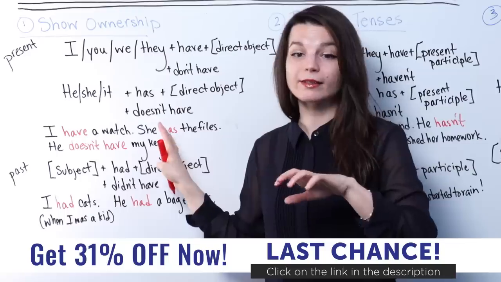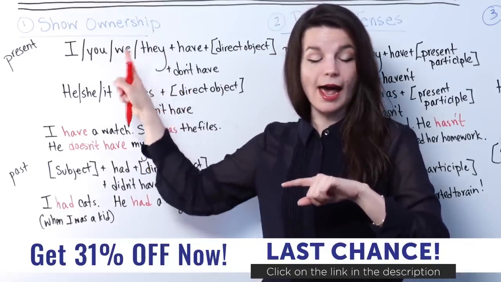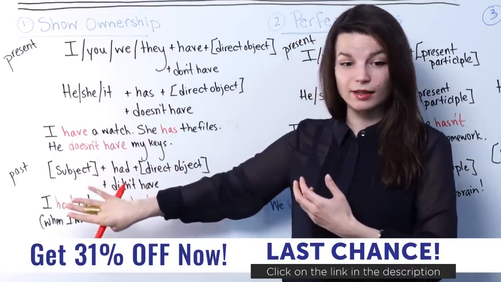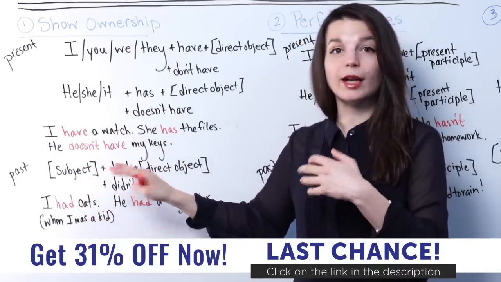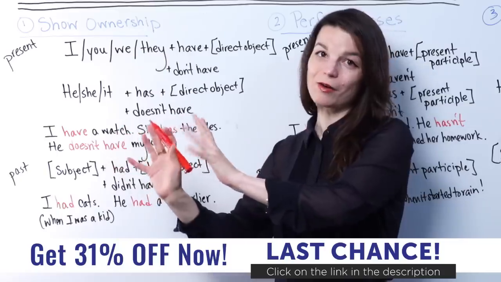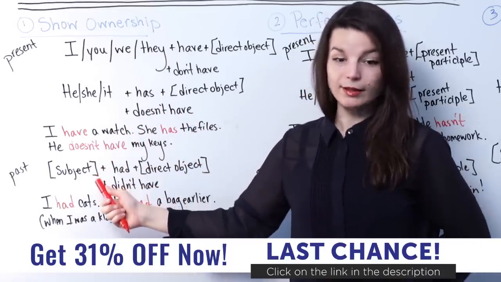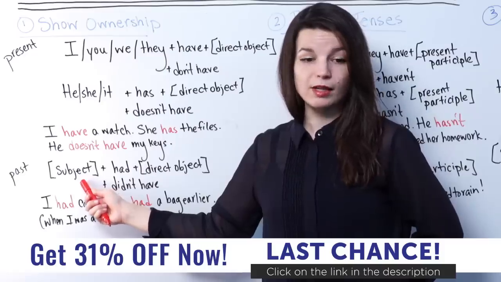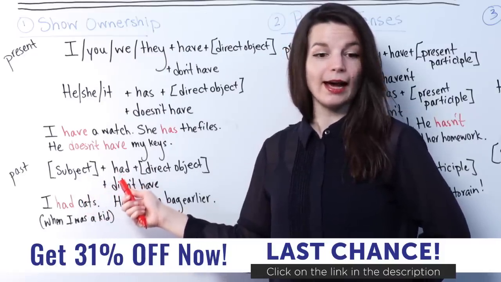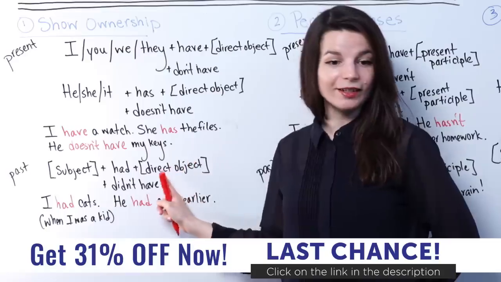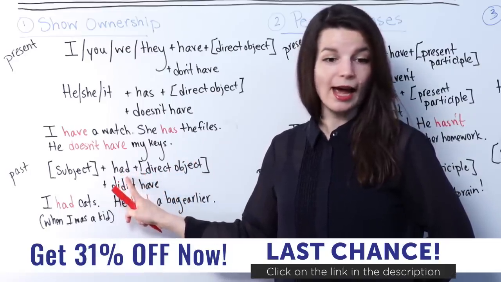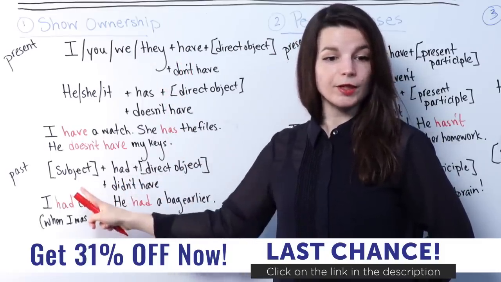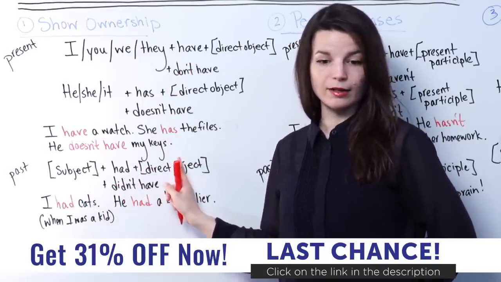Okay, so this is present tense use of have to show ownership. Let's compare this then to past tense use. Past tense use. So talking about the past. So not true now, but before. This is a bit simpler. When we want to make a past ownership statement, we use the subject plus had plus your direct object. So here notice have becomes had. So had is the past tense form of have. So subject plus had plus direct object.